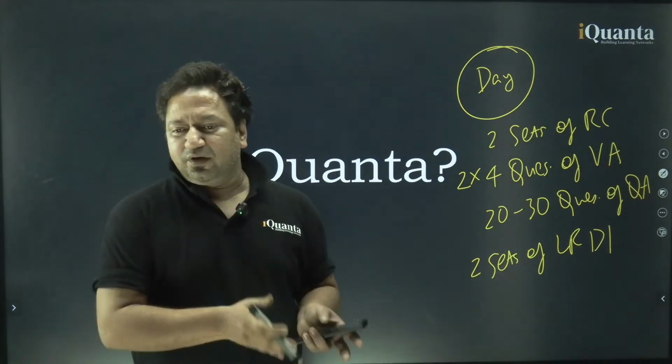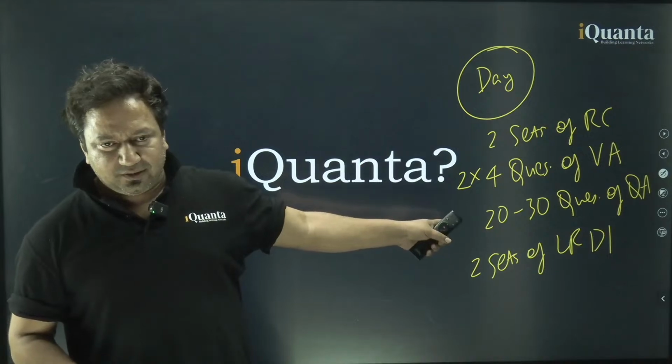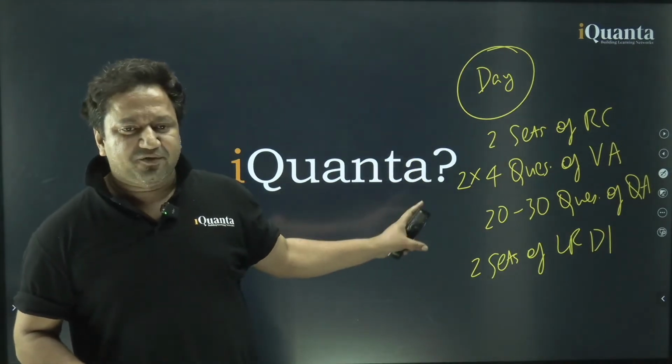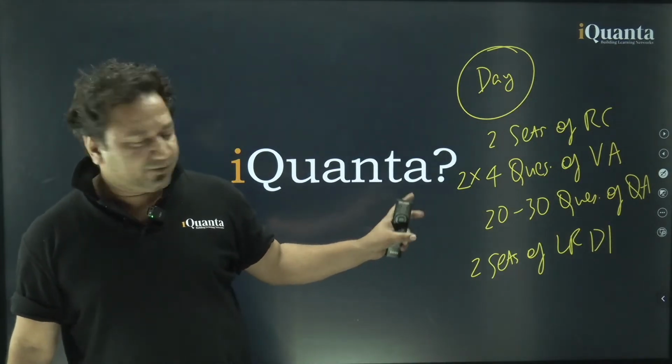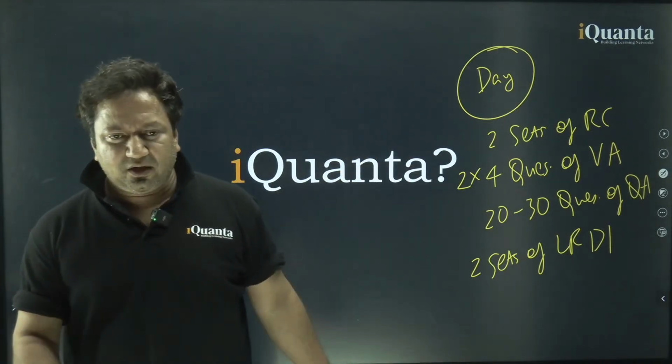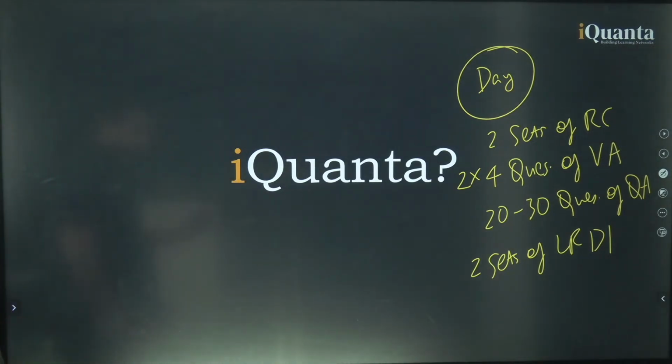What we do in iQuanta, I'm going to tell you that. Is this clear, everyone? Note it down. This is the topper strategy. This is what you have to do. And after that comes the analysis part, which I think Mr. Abbas already talked about. Just note this down and tell me in the comments if you noted it down. This is the best strategy that one can follow if there are only 7 months left to the real CAT.